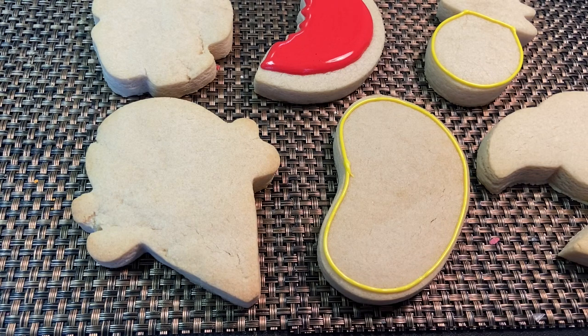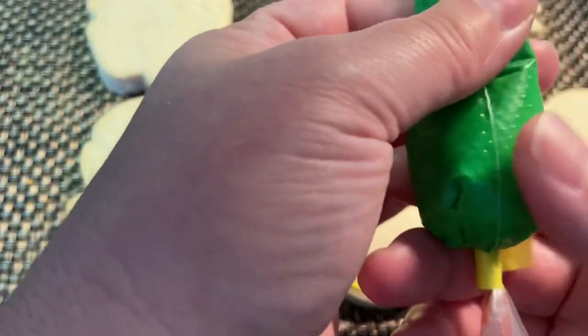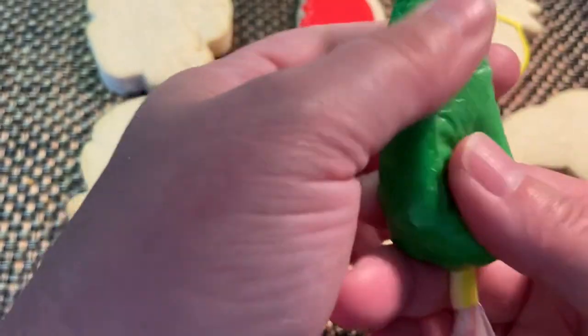So the flip-flop and then the base of the pineapple in yellow. Then once you get done with those two, you're going to take your green and give it a little mushing up. Make sure it's mixed up real good in the bag.